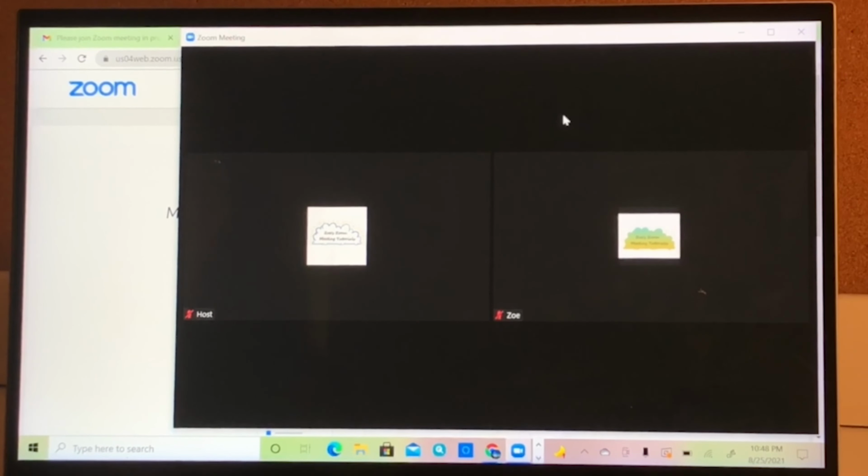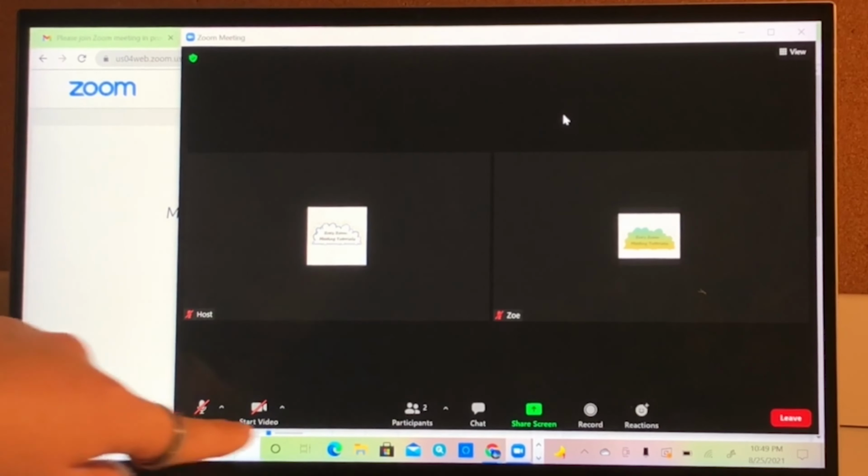And another thing that's really important to know is you might be watching this and say, hey, where did all the icons go? Her mouse didn't move and all the icons disappeared. That is totally normal. That happens all the time. A way to fix that is to move your mouse on your computer screen and you'll see all those icons pop up again.